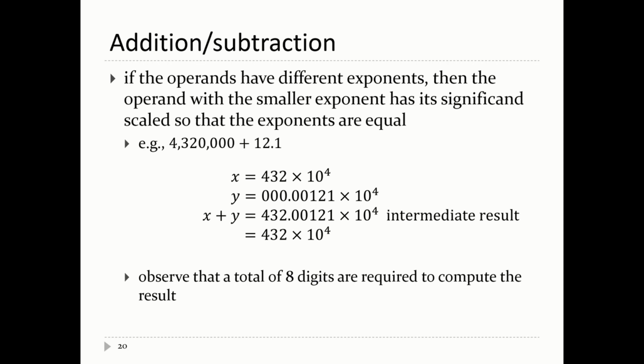So the rules of floating point arithmetic do not follow the rules of math. I can sum two positive values and get back a value that's equal to one of the two positive values. Notice that in that calculation, I actually need eight digits to compute the correct result. I only have three, so that's where the problem lies. I don't have those extra five digits to actually store the value.